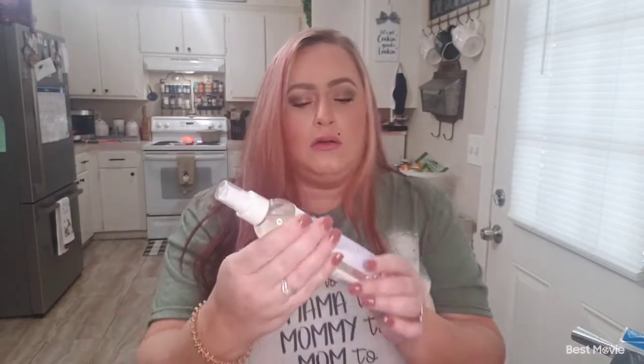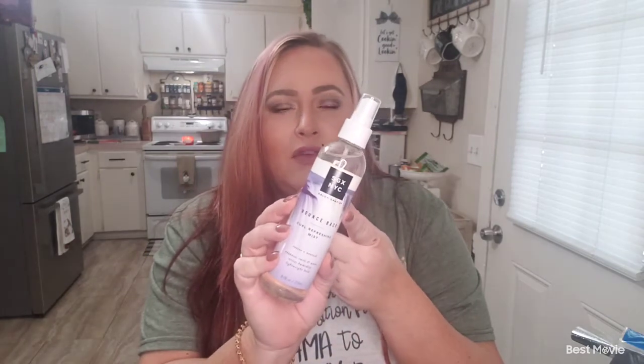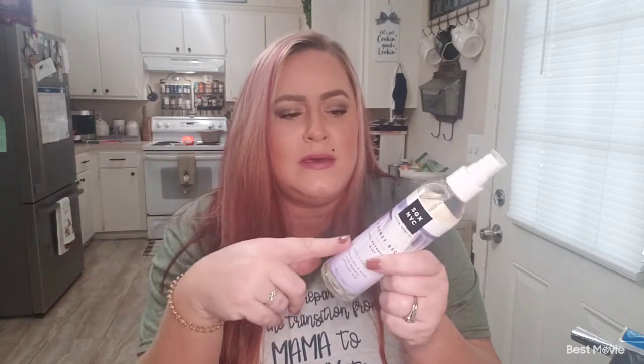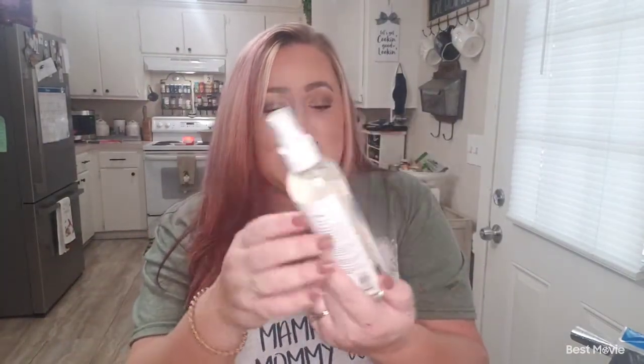All right. So, moving on. I picked up this Curl Refreshing Mist. A few months back or maybe last year, I can't remember, they had the hairspray or the setting spray, one of them. I can't remember which one it was. And then the dry shampoo in the same brand. And I do have curly hair. I just don't have curly hair today. I straightened my hair. I got this. I'm going to try this because normally I do not straighten my hair and I have curls. So I'm going to give it a try.